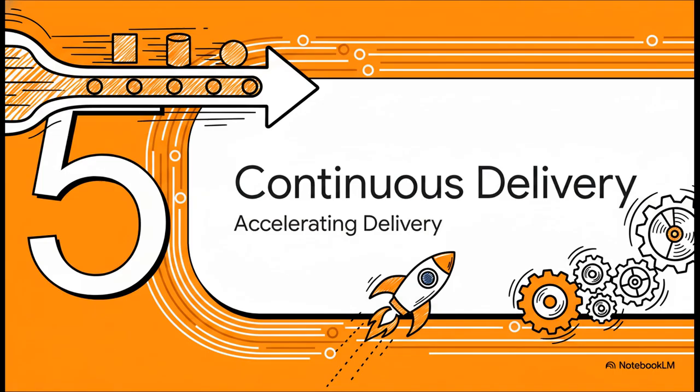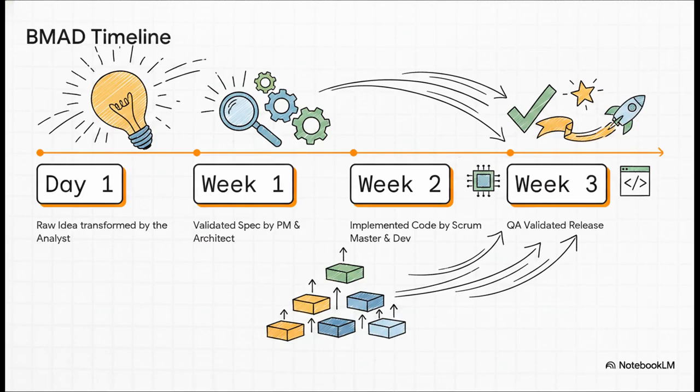Finally, Section 5, the continuous delivery cycle, accelerating the assembly line. This is where all of that strict discipline really pays off. Now, you might be looking at this timeline and thinking the upstream phase adds a lot of overhead. But actually, the overhead of rigorous upstream thinking dramatically accelerates your assembly line. Because your specs are flawless and the context is perfectly engineered, the downstream implementation and QA testing happen incredibly fast. There's virtually no rework or hidden tech debt. It's a flywheel, and each cycle gets faster than the last.